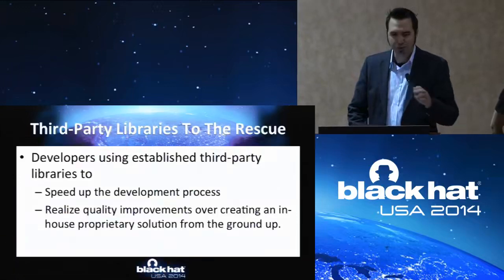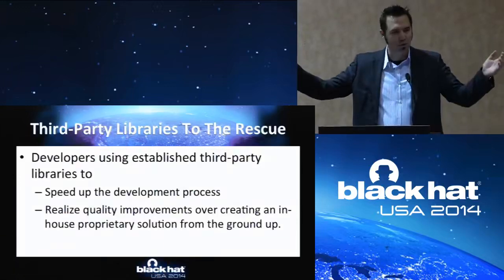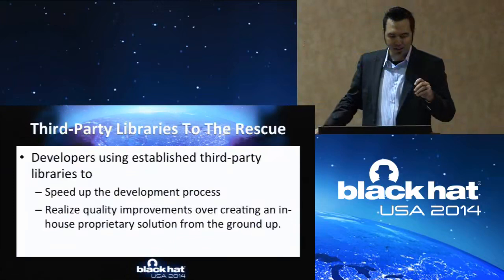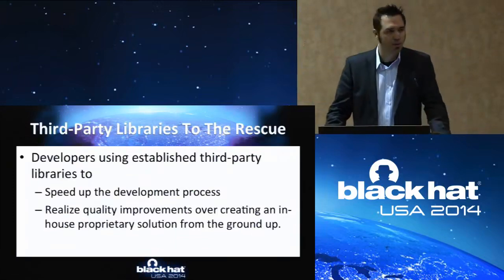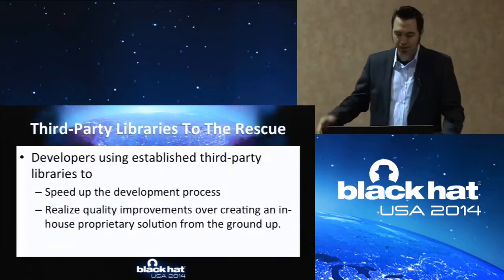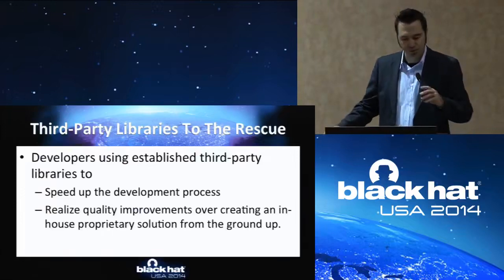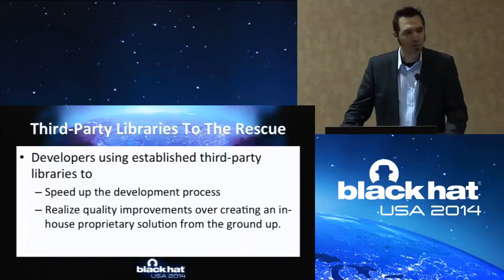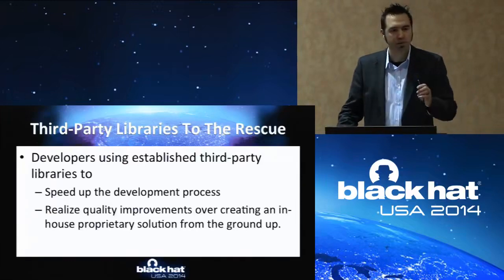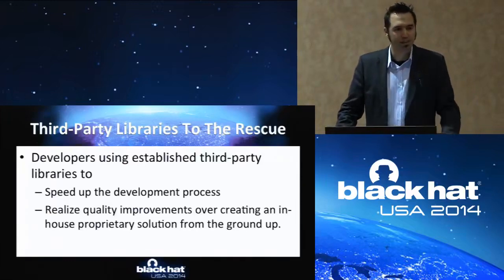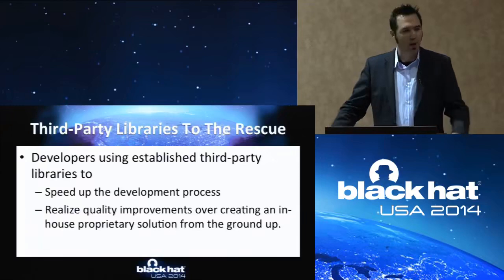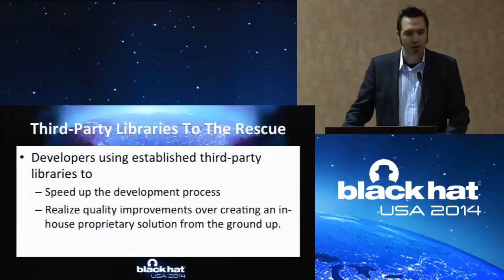So with these pressures, it's third-party libraries to the rescue. When you speak to developers, it's really to speed up the development process. We've talked about getting things there faster, but in many cases it's also for quality purposes. Instead of building something from scratch, why would we develop something in-house from scratch? We can leverage something that's been out there for a while and get better quality out of it.